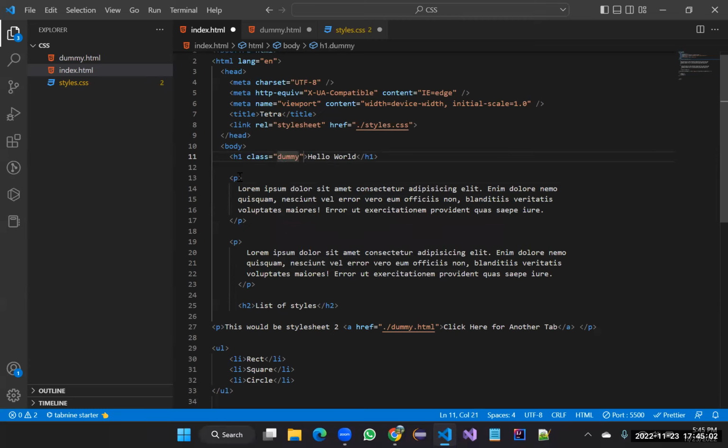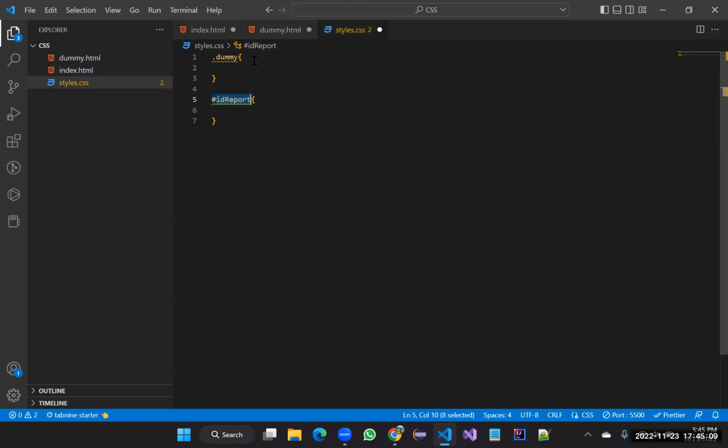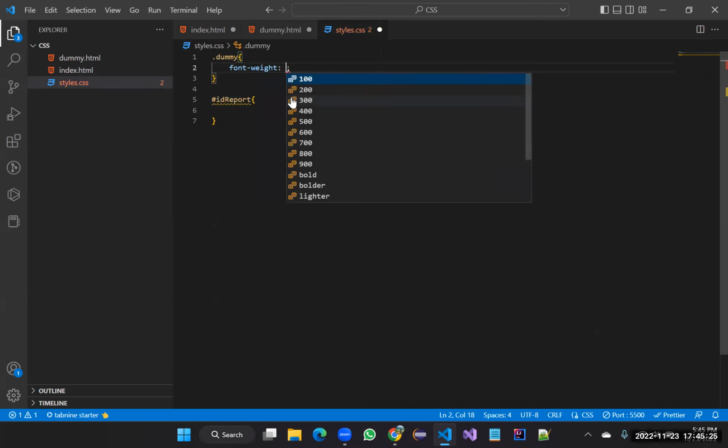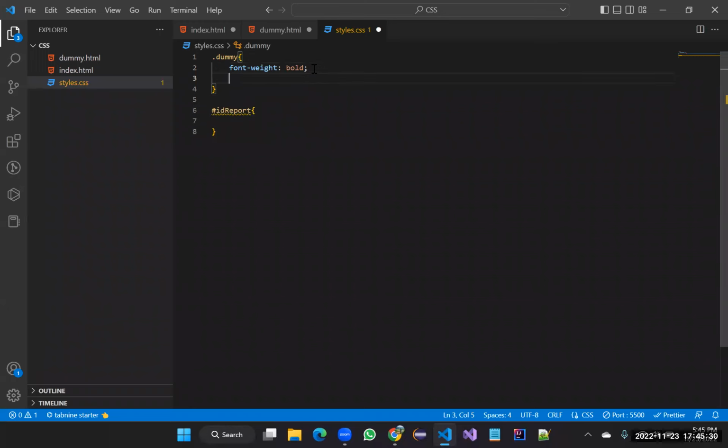So I'll just give here, maybe font size, font weight as bold. So you can use Visual Studio Code because it will give you all your auto completion suggestions as well.